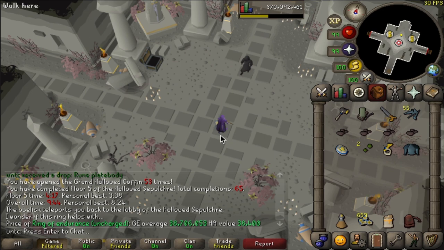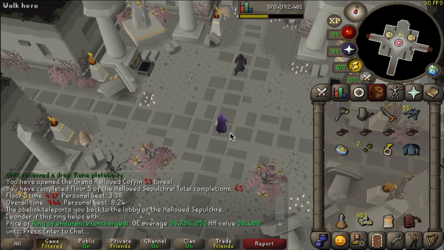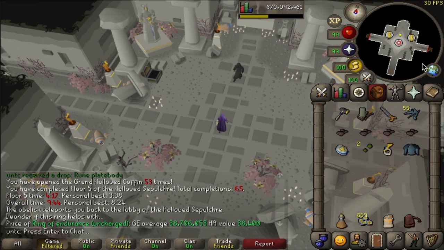So I think I'm gonna keep this one because I'm gonna be doing Herbiboar and I still need to do Blast Furnace anyway. So yeah, but there we go. Ring of Endurance on Grand Hallowed Coffin 53. That is a nice drop. That is some motivation right there.